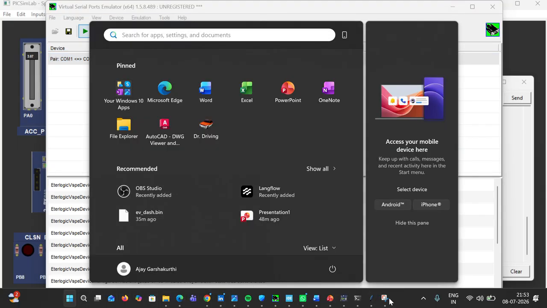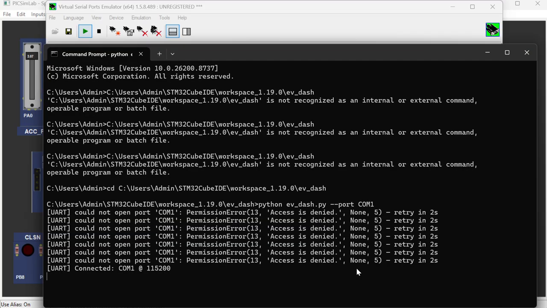Next, here I am going to build the dashboard. For building the dashboard, we should open our command prompt or VS Code. For my specification, I'm going with the command prompt. After opening the command prompt, we should give our file path.